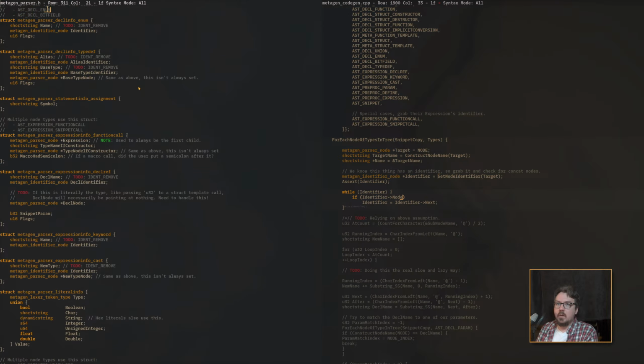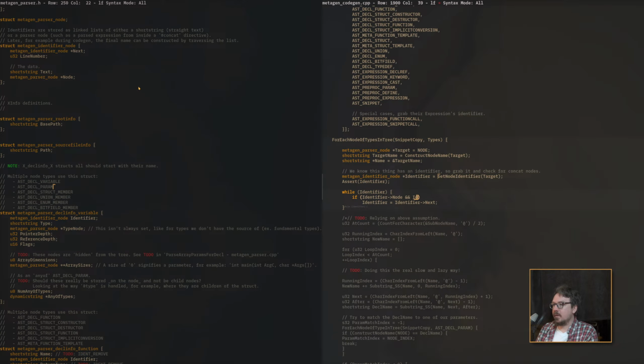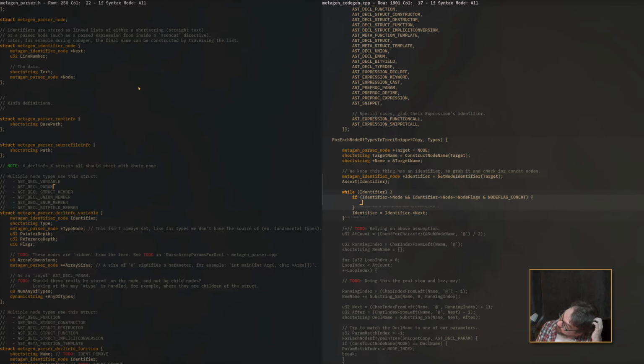If this identifier node has a node and its node flags tells us it's a concat node, then I want to print target name.